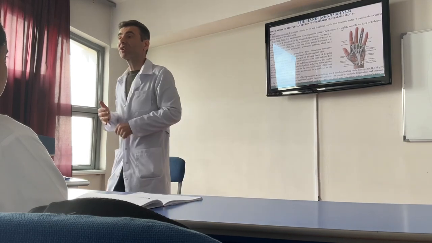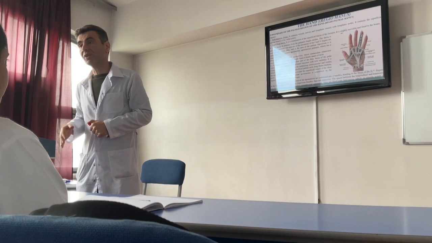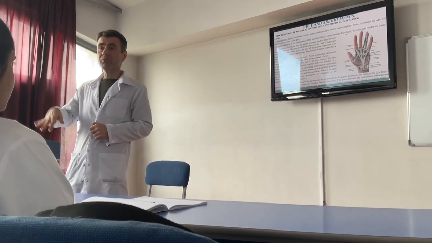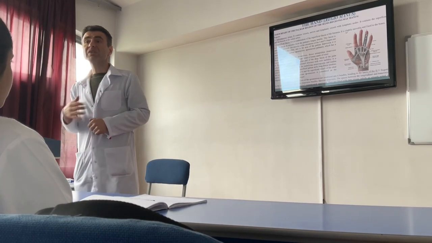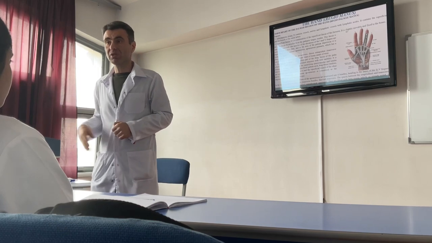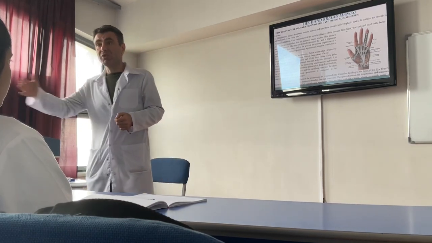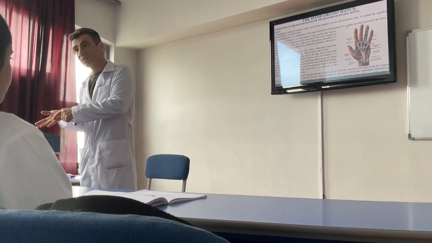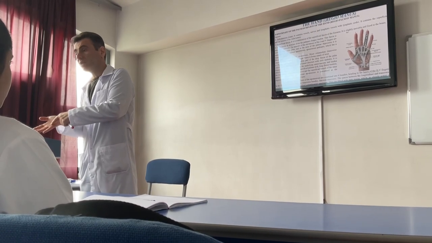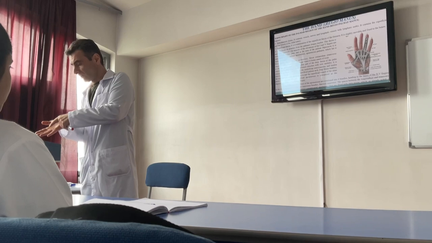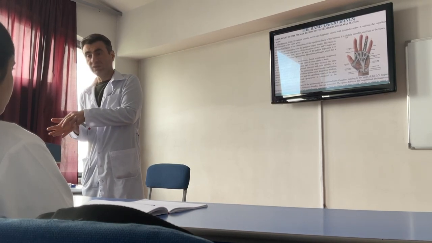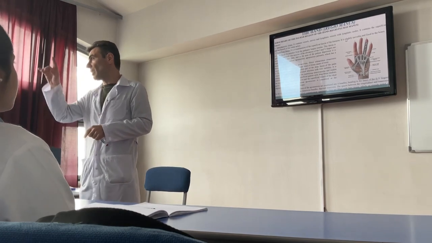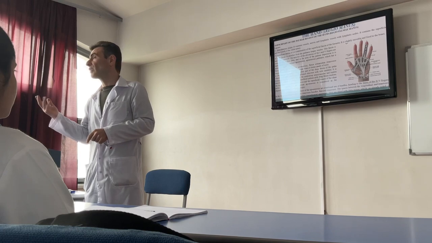These apertures have great importance, guys. They make the communication between subcutaneous fatty tissue and the deep loose connective tissue, which is located just deep to the proper fascia. So these apertures we call commissural apertures. The function of the commissural apertures is communication between subcutaneous fatty tissue and the loose connective tissue located under the proper fascia. By the way, at the place of these commissural apertures we have the fatty pads, located at the level of our metacarpodigital fold. This is the place of passage of vessels and nerves from inside to outside, and the place of formation of the digital neurovascular bundles.